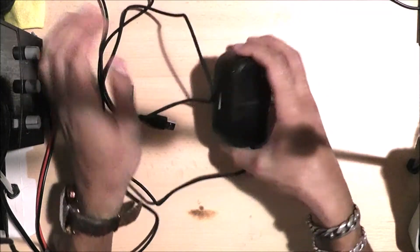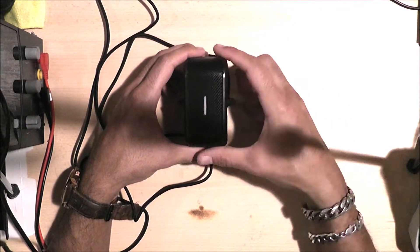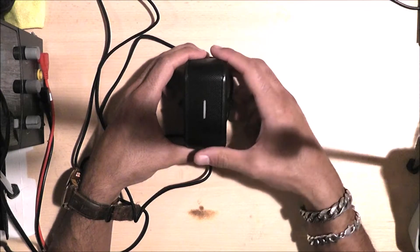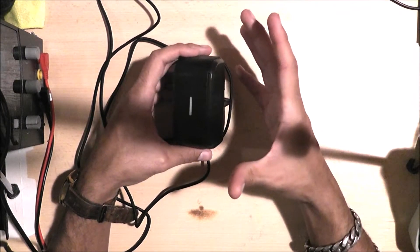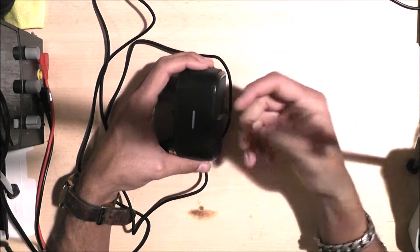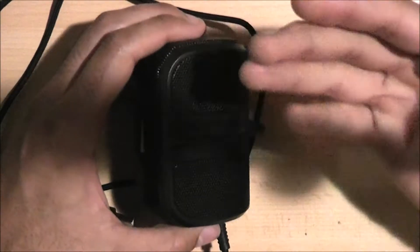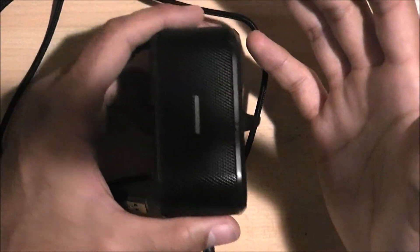So the thing is, when you plug it into the computer, it shows up as an unrecognised device, but it turns on — we've got a blue light — and that's pretty much it. I can't get any input from it because it's not recognised. I'm not exactly sure what the issue is, but I'm thinking it's possibly a USB controller issue — maybe something's missing or something's broken inside.